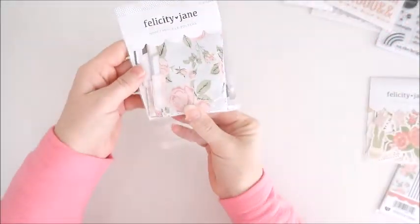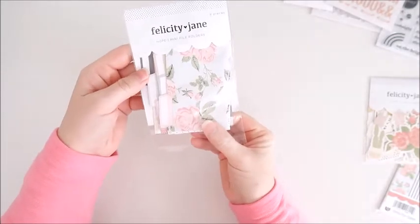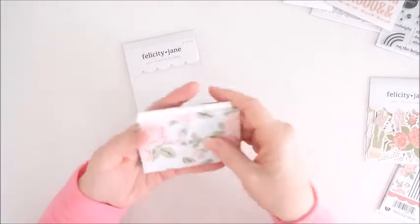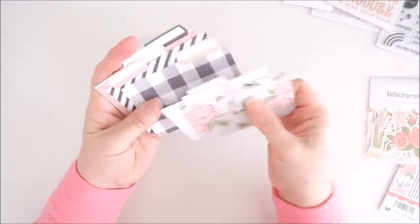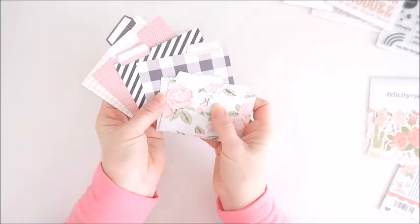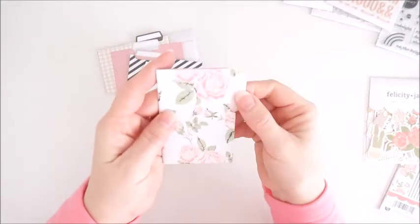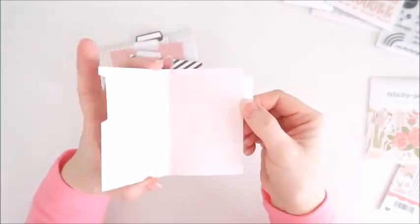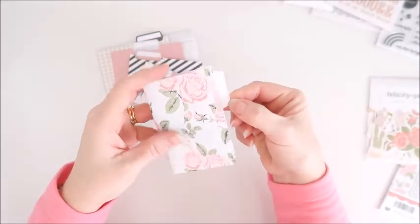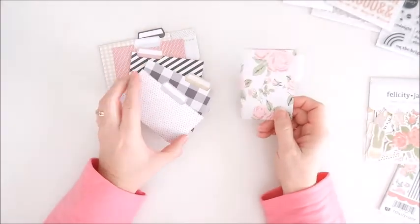Okay, so now we're going to take a look at the mini file folders. These are so cute and really fun. So we've got 1, 2, 3, 4, 5, 6 different mini file folders in this little set here, and they're roughly 3 by 4 inches. Open them up, they've got a colour on the inside as well, plus the little tab on the edge there. These are going to be so much fun to use.